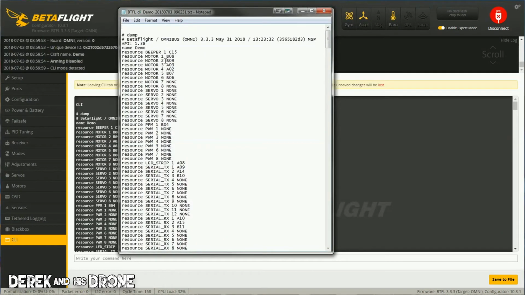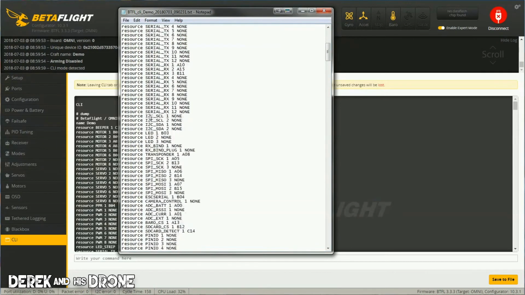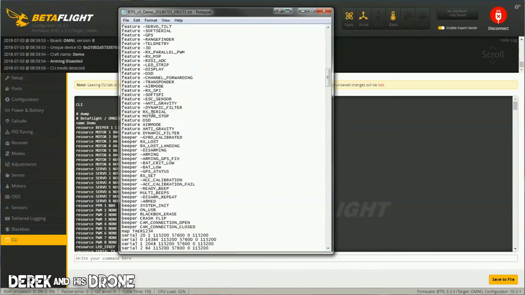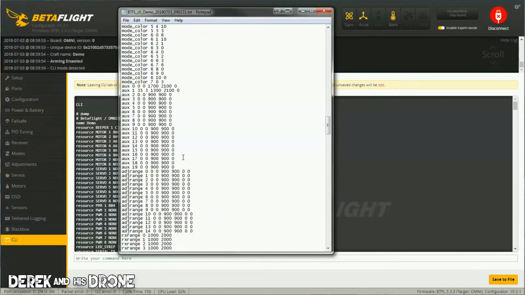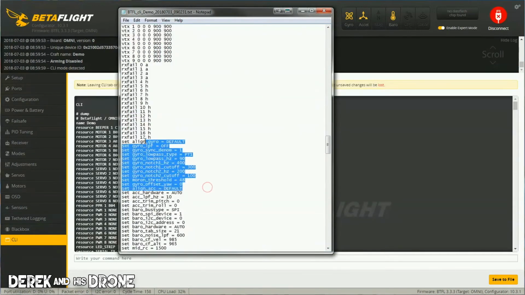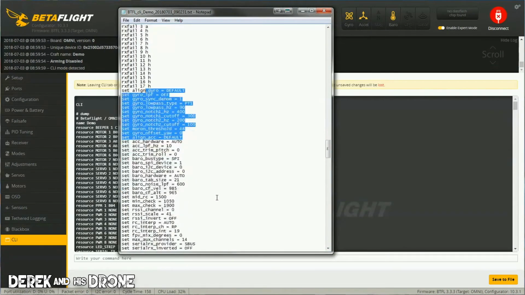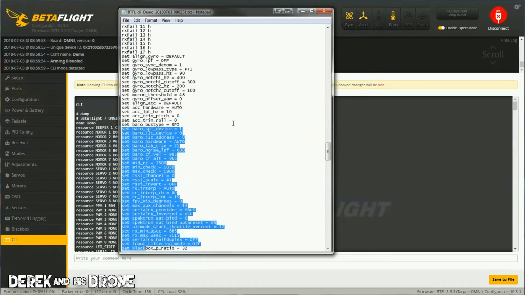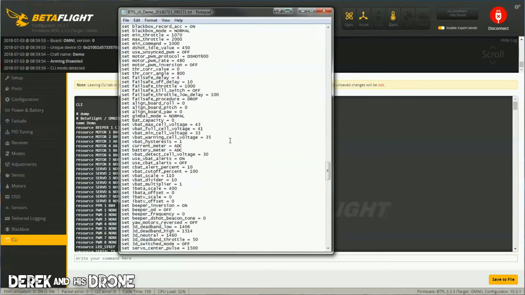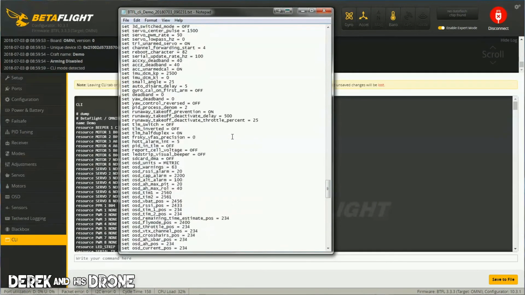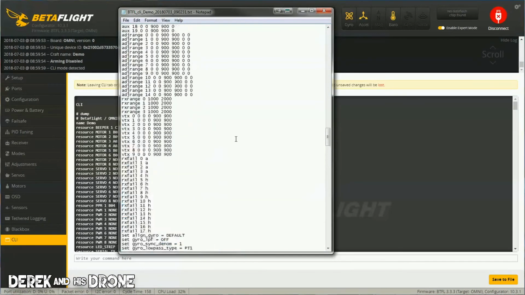With that file saved, I now have it open inside Notepad, and you can see that the output is the same as what we were looking at inside the CLI. If we're looking for a reference on LEDs, it's here. If we're looking for auxiliary settings like flight modes, it's in here. All your gyro settings are in here. All your features are in here. I mean, literally, this is everything. So save this file, and this is going to be your reference on how your flight controller was configured.